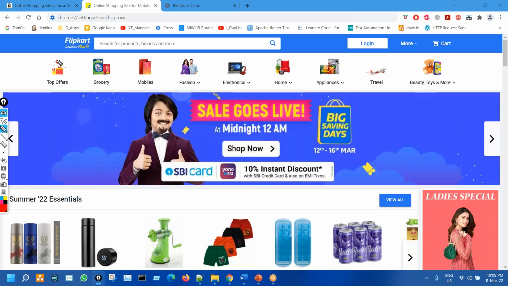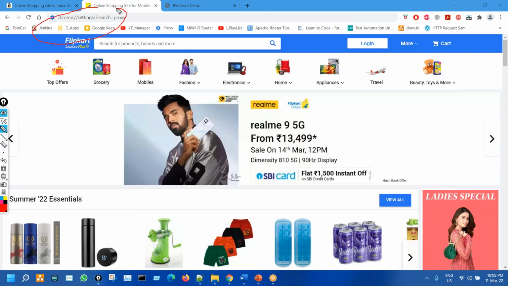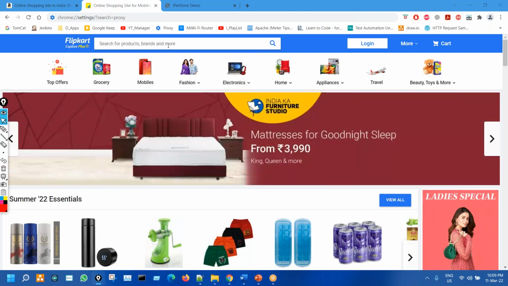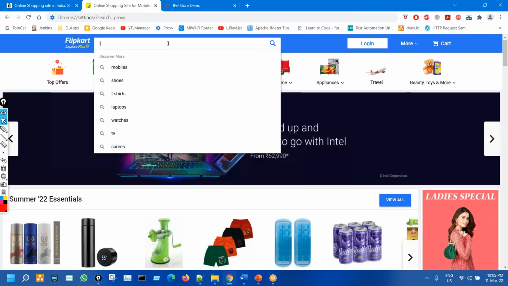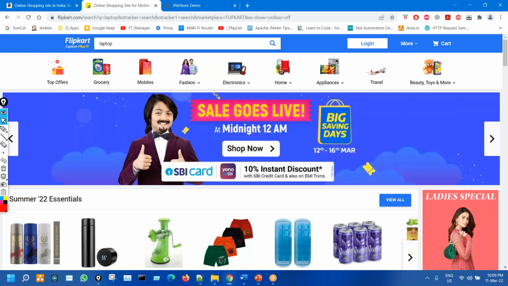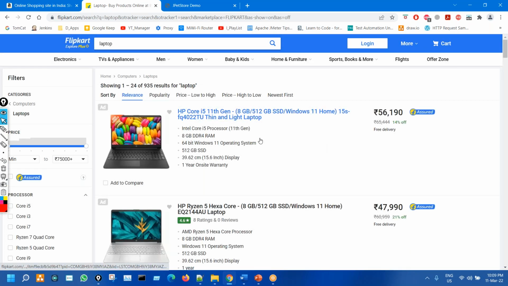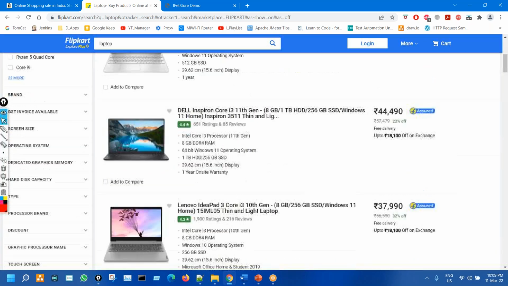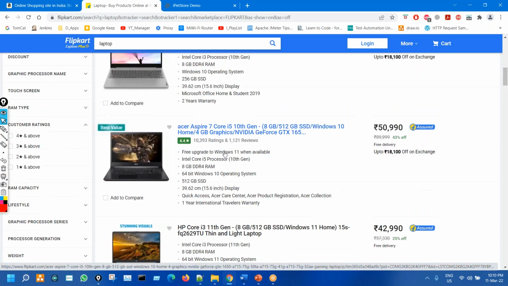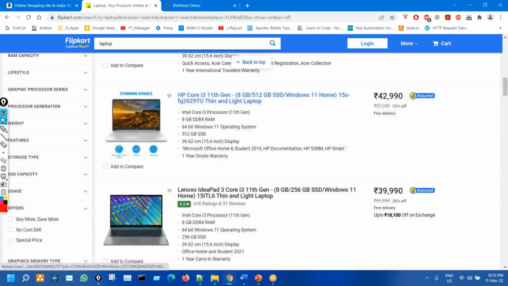First step: I have to open flipkart.com, that is, launch the Flipkart page. Then I have to search for whatever I want to buy. Let us say I want to buy a laptop, so the next step is searching a product. Then I'll get this many laptops, and whichever laptop I like, I'll click on that.